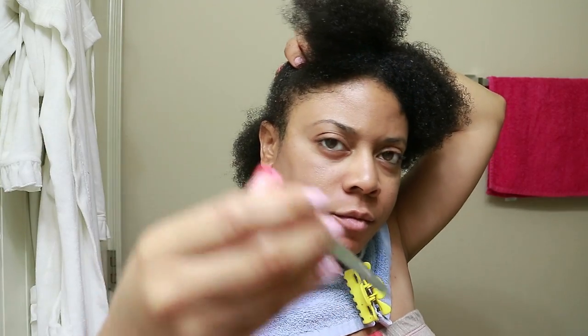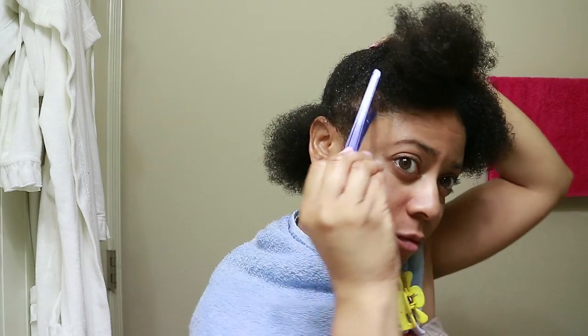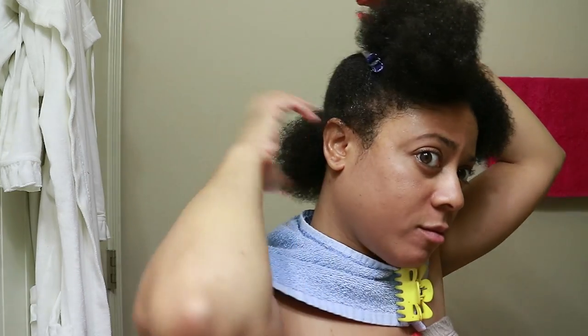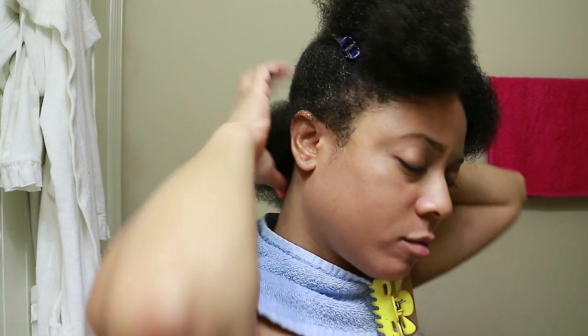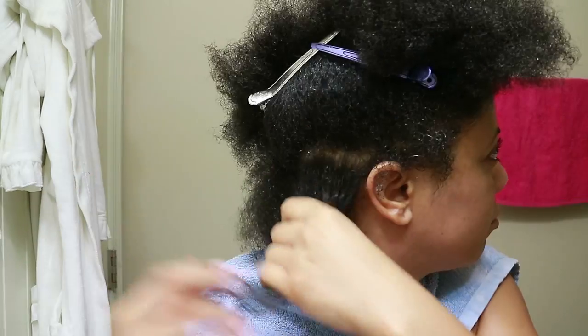Alright guys, so I've just finished washing my hair and it feels very, very soft with the coconut oil that I've used in my hair, so I'm very pleased with that. Now I'm just going to grab my clips and I will begin sectioning off my hair. I normally like to begin in the back of my hair. Sometimes my hair gets a little dry during this process, so I have to use my spray bottle just to spruce it up a little bit, just to get that moisture back in there.